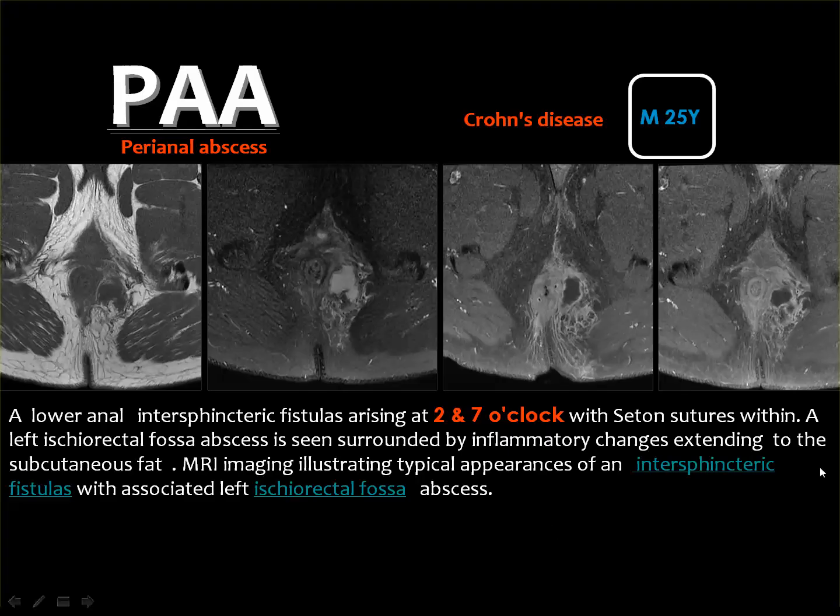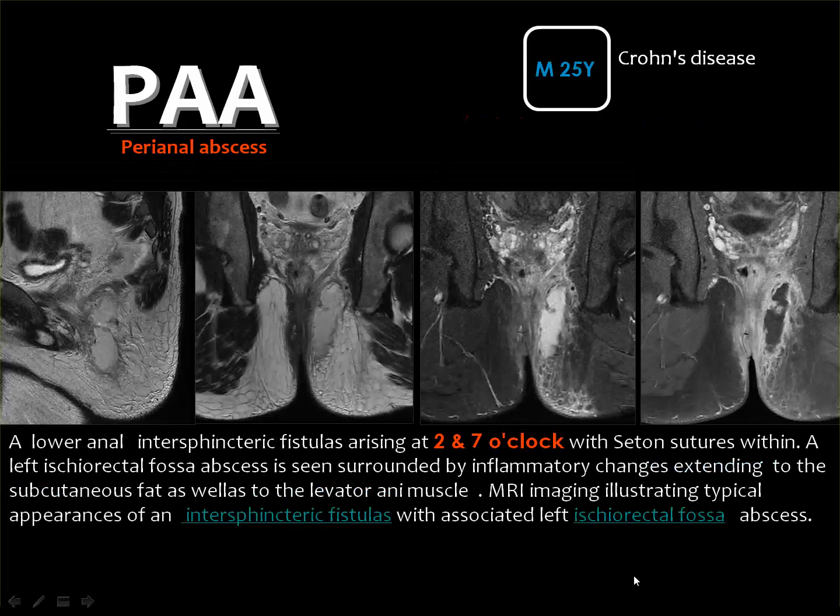Then these are the openings at 2 and 7 o'clock, and you got this abscess filling the area of the ischioanal fossa, reaching inferiorly to the skin. Then if you would like to know the relation of the fistula to the superior extension, you should go to the coronal images. And here, these are the coronal images. You see a big abscess, and this is the levator ani on both sides, and this is the sagittal beautiful image. You see the levator ani, and you see the abscess below it.